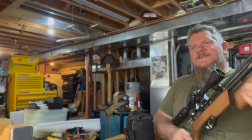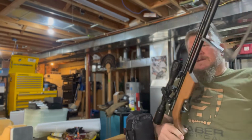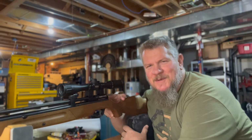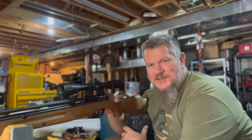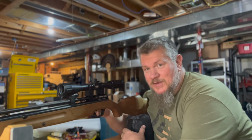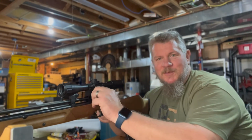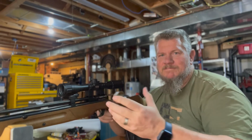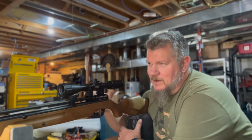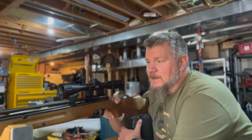One thing that, I guess we'll make it 2 things. I can't talk while I'm pumping, or I lose track of how many pumps I've put into it. You also actually have to remember, if you're single loading, to load it. I've more than once pumped it, put the bolt forward, and forgot to put a pellet in, and of course all you get then is a puff of air. Not a big deal when you're plinking, but, well, maybe it gives you a laugh while you're plinking. Not that you need more of those, but really nothing to worry about, and nothing that will happen if you're using the magazine, because, of course, you'll be probing the next one in on the magazine.